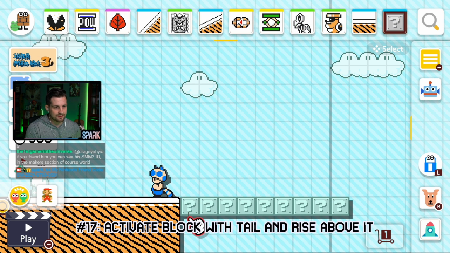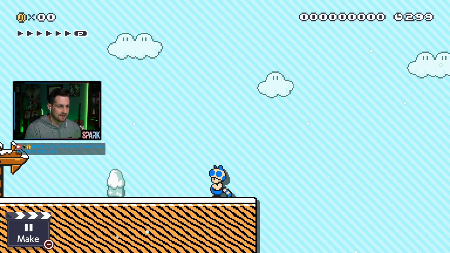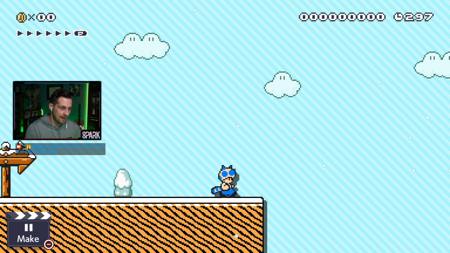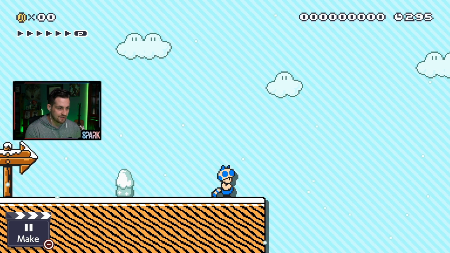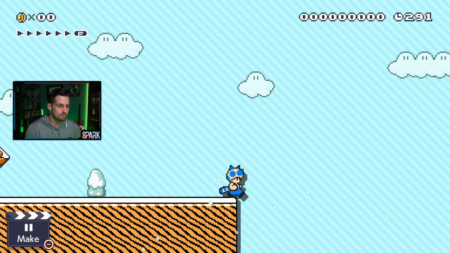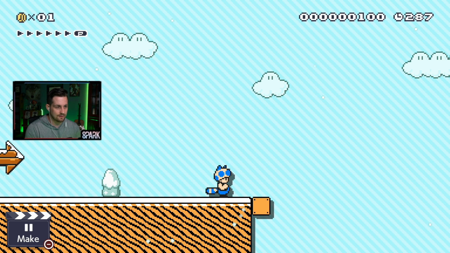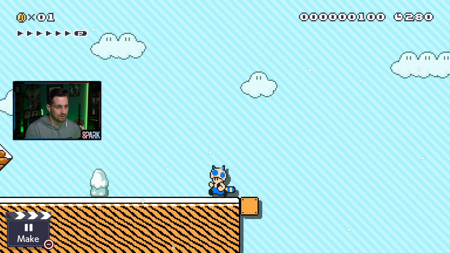Glitch number 17. You see these hidden blocks in a line right here, right? We can actually hit them with our tail as we fall down and stay on top of those hidden blocks if we time it correctly. Let's see if I can do this. So as you see, tail hit, and then a little bit of a jump tap, and you can actually stay on top of the hidden blocks.